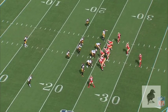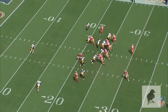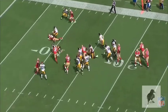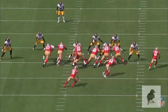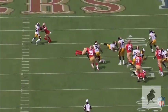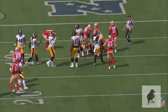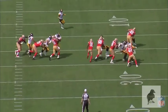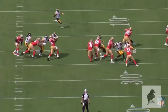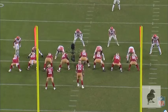You see some promise with his hips. We've talked about the hip swivel, but also being able to point the toe and open the hips to be able to get downhill or point in a different direction. You'd like to see him do this a little bit better on certain plays we've seen earlier, but this play is a nice example of where he's able to kind of point that toe and to be able to get downhill. And you see he fumbles this ball. He takes a hard hit and he loses the fumble. Didn't have a lot of fumbles, but you saw that little toe point right there to get him downhill. It's that type of opening of the hips that is really promising for an inside game.